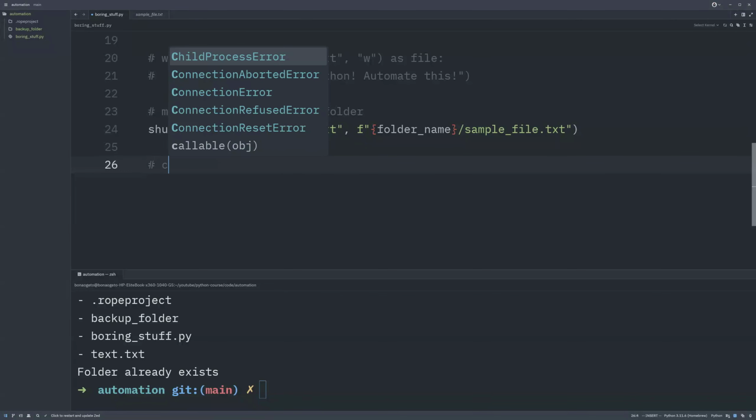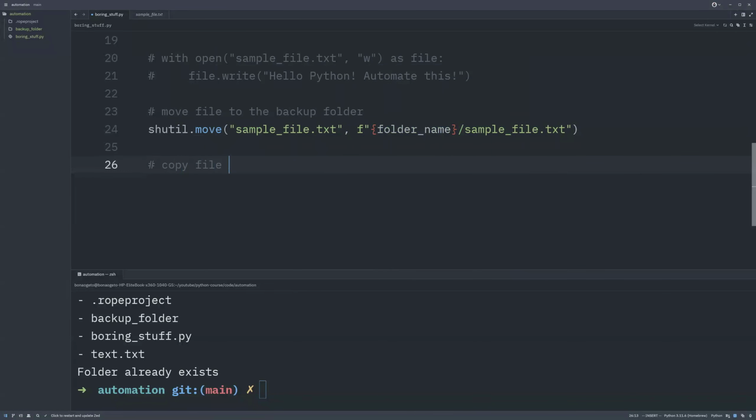Then the other operation that you can do is copy the file back to where it was before. And to do that, again, we use shutil. So you can just say shutil.copy. Then you will still give it two parameters. First you need to specify, of course, where you're getting it from. So we'll just say folder_name, the one that we created earlier. This should be curly braces here. So we specify folder_name / in this case sample_file.txt. And then we can specify the destination as the second argument.